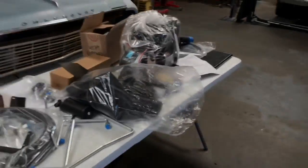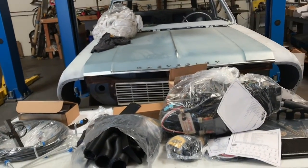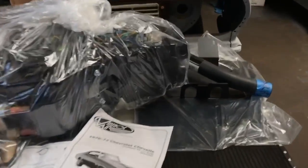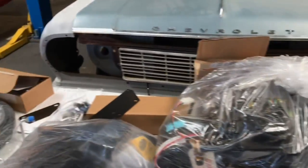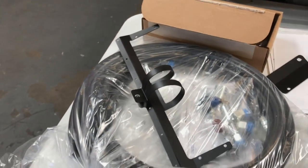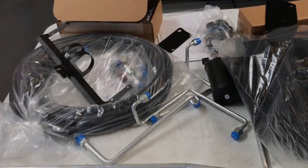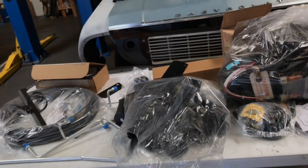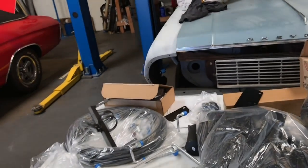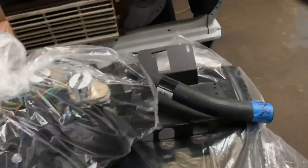So the gig was: how do you make this car cooler? Easy - you just add some Vintage Air. They got a hold of Vintage Air and got a kit specifically designed for this car. The condenser goes in the stock location and mounts without drilling a bunch of holes. There's a little bracket so you don't even have to mount the dryer separately - the dryer mounts right to the condenser. No holes drilled. They bend up all these aluminum pipes so you route around everything. The kit is super complete - I love Vintage Air. They give you this bracket to mount the whole evaporator under the dash.